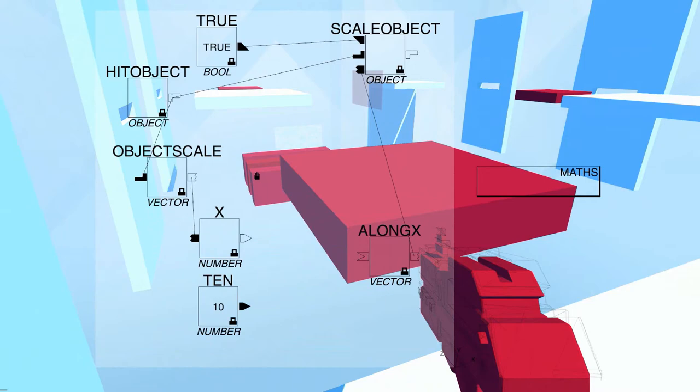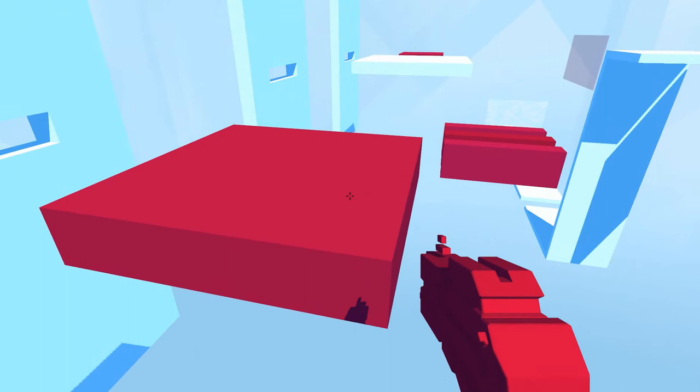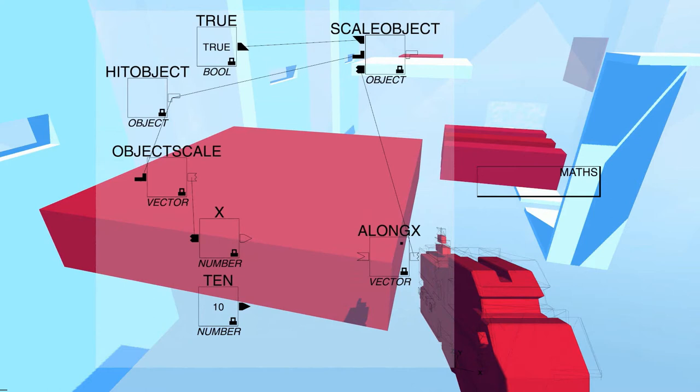So what do we actually need to do? We need to get across, we need to move over to there, I think. So, maths. We need to move along the X by what sort of thing here? X by 10.